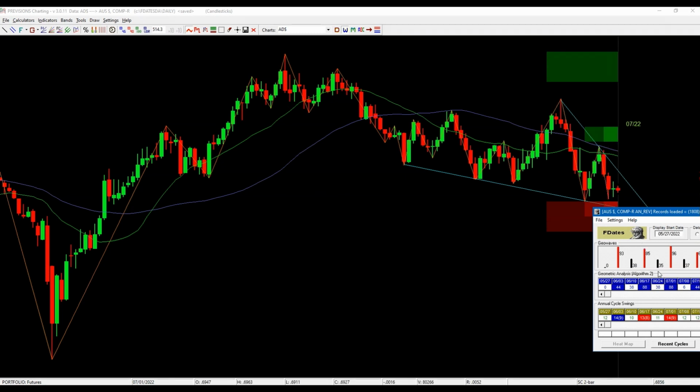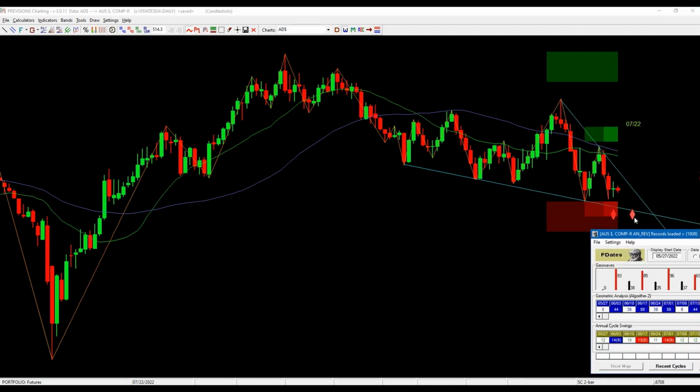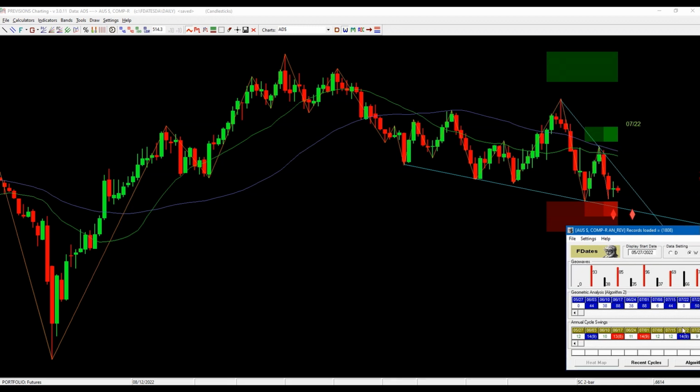And why would I say could see it move up? You see I have 722 here as a potential target. Why? Well, for two reasons. One is that happens to be the next weekly turn date based on FDates. And it also happens to be, if you see right there, a seasonal top expected for around this period. Now there are two indications around this time period, 715, 729, but the seasonal falls right in the middle.